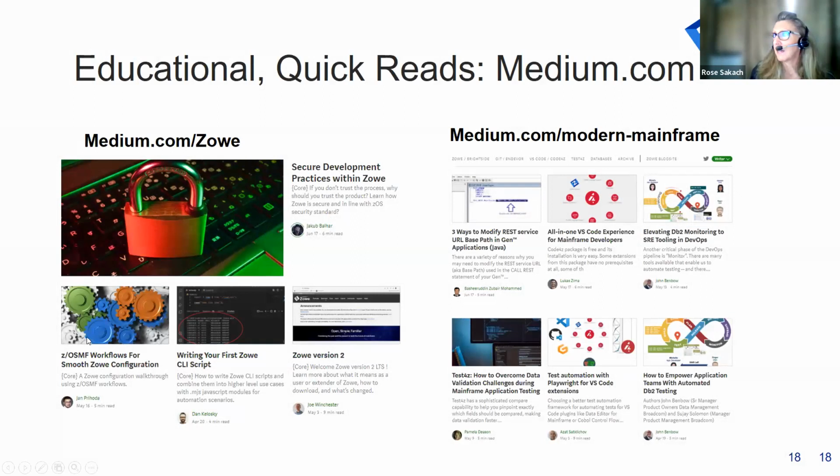And then not last and not least, we do have a continual flow of educational materials that get refreshed at medium.com. We have a medium.com/Zowe page here where you'll find all kinds of information related to Zowe. Our most recent blog by Jakob Baller, our Technical Steering Committee lead, is dedicated to Zowe security and the process that we go through in the Zowe community to ensure that Zowe itself is secure.